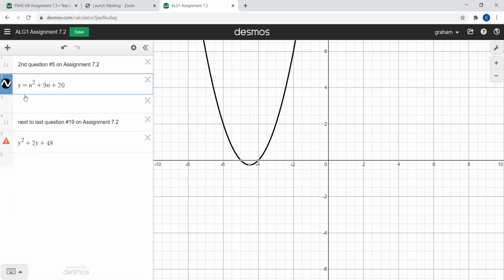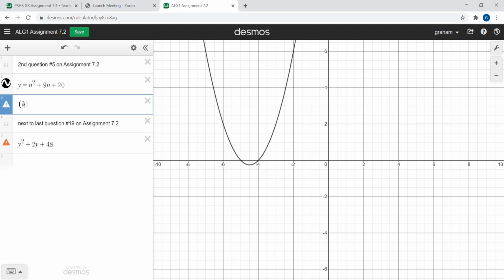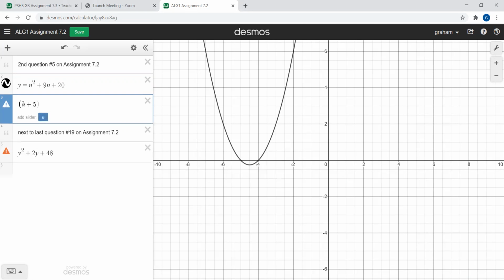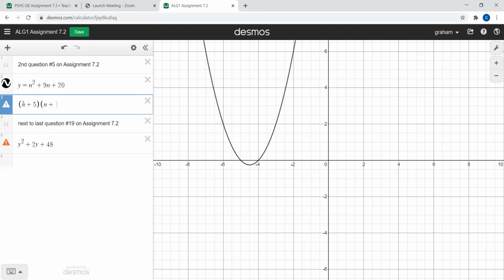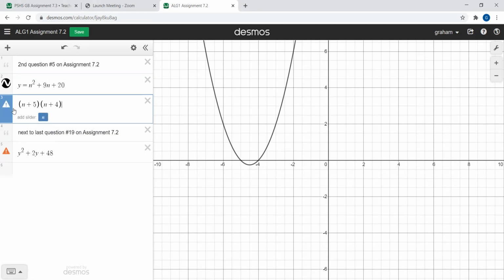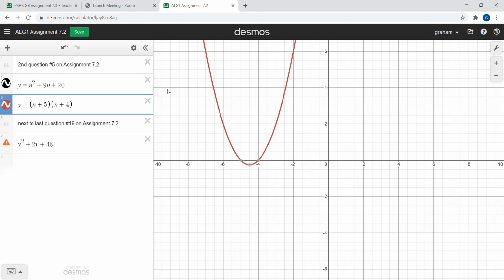What I was going to suggest is you actually start this as x squared, and then that would have also worked for this question as well. So notice as you click on the two numbers here, we get -5 and -4. So we're just going to do the opposite for those. As the question says n squared, I am going to put n this time and not x. So the opposite of -5 is +5, and the opposite of -4 is +4. Same thing, if I want to graph it, it's going to say try putting y equals to c. Now, once again, notice it changed color, confirming that this is an identical graph.